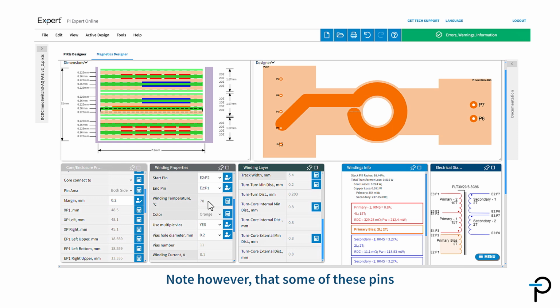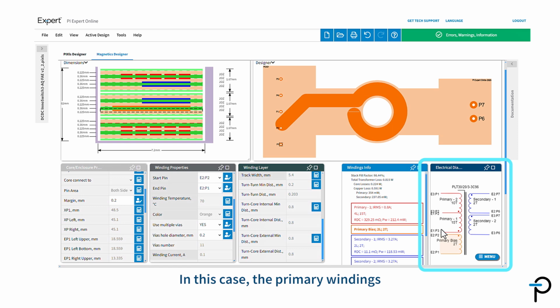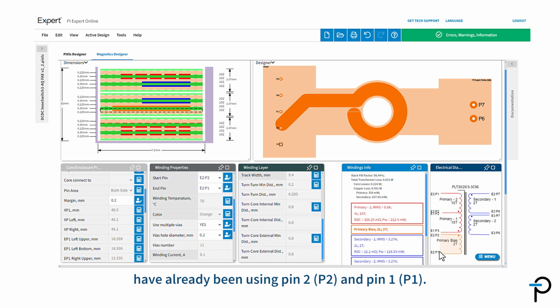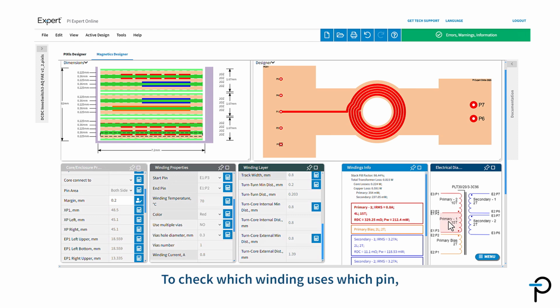Note, however, that some of these pins may already be in use by other windings. In this case, the primary windings have already been using pins 2 and 1. And so we will also need to change the terminations of these particular windings. To check which winding uses which pin, just refer to the electrical diagram window.